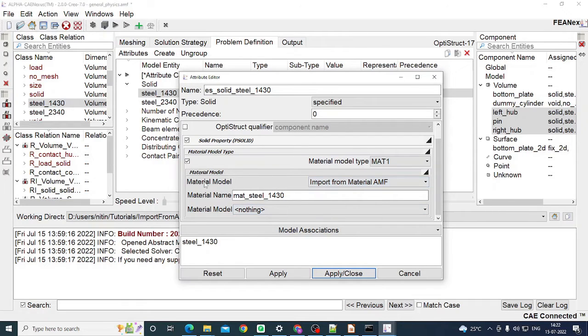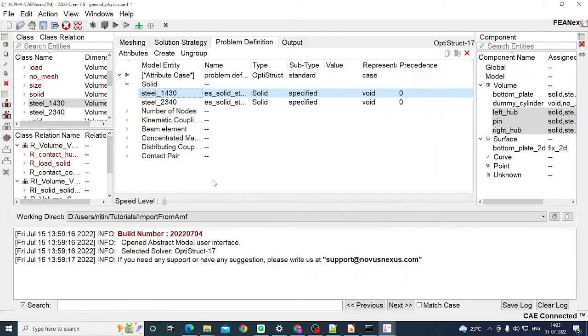I'll set material model as import from material AMF and specify the name of the material attribute which I want to refer in this attribute. Note that against material model, there is nothing specified here. With this, I'll apply and close.